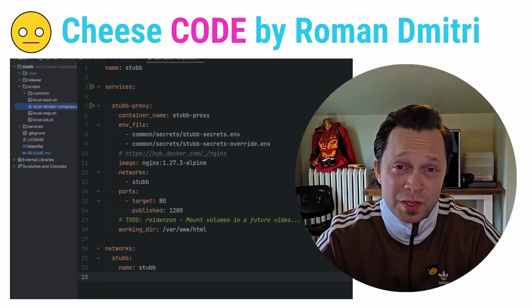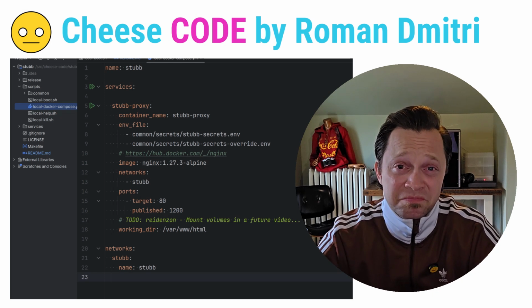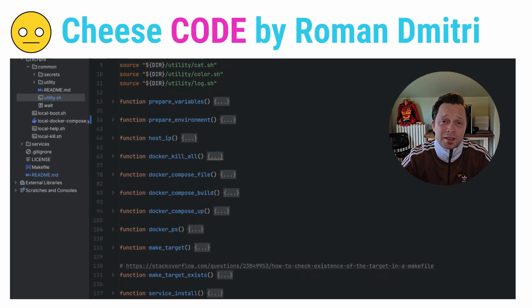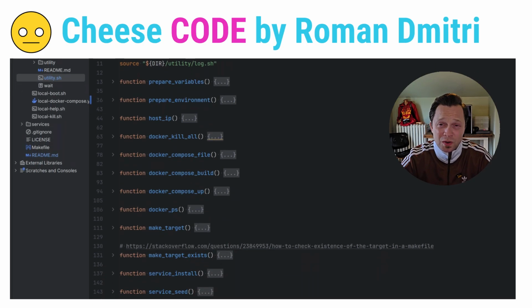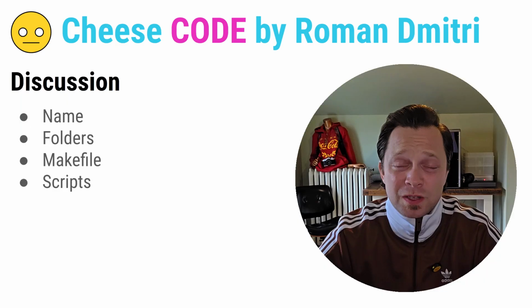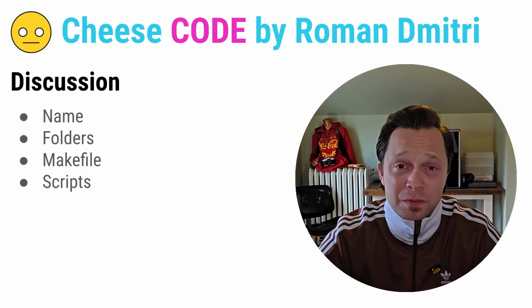At the heart of the repo is just a Docker Compose file that has all your services inside of it. We're just using nginx for today's example, but I'll expand on this in future videos. Since it would take forever for me to go through everything, I encourage you to look at the utility.sh script on your own and generally try to follow how the make commands tie together. I like using make because you can tap and autocomplete and see every command that's available to you.